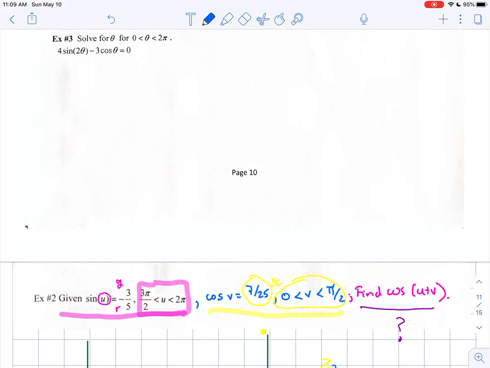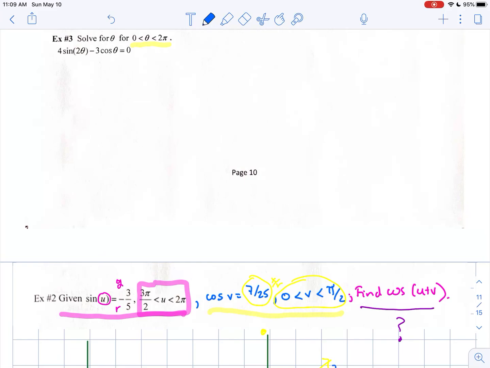In our last problem, we're using the double angle formula to help us solve an equation where we are given a defined range for theta being between 0 and 2 pi. And we notice that there really isn't anything algebraic for me to do to begin this problem except for the trig substitution of the double angle formula.